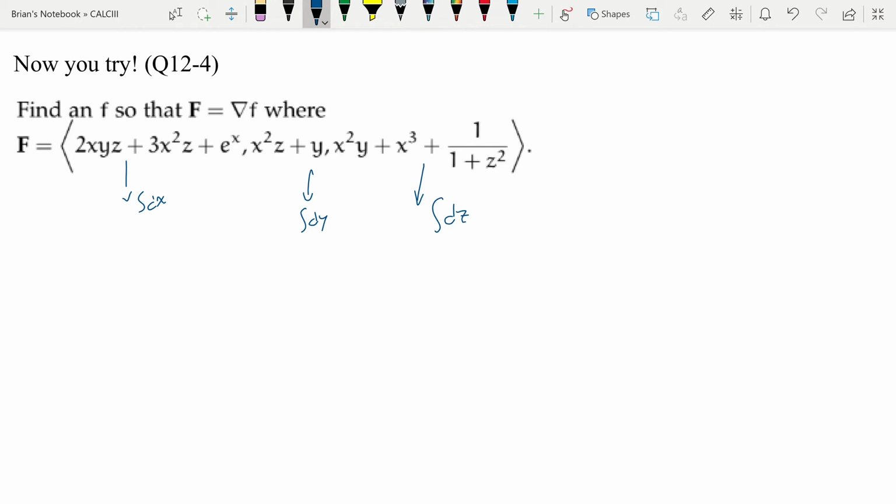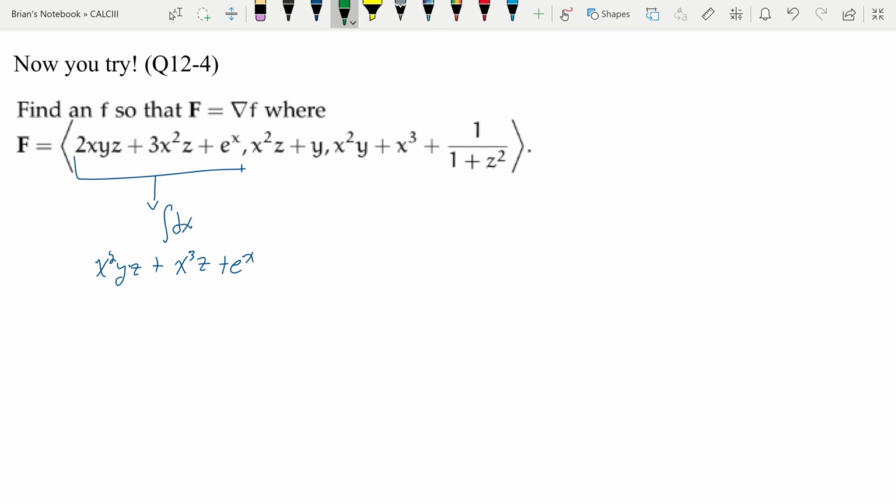All right, sweet. So we're getting some good answers in the chat. So let's do this all really quickly, and then we'll move on because obviously we've got this down pretty good. So from our x term, if you take the integral of it with respect to x, we will get x squared yz plus x cubed z plus e to the x.